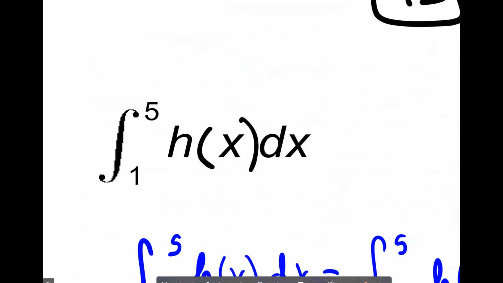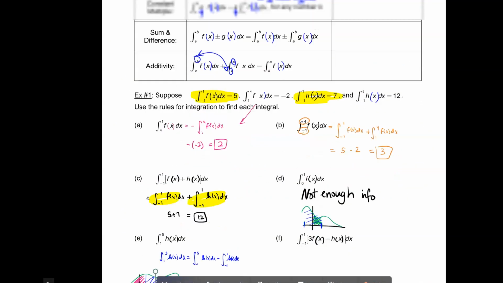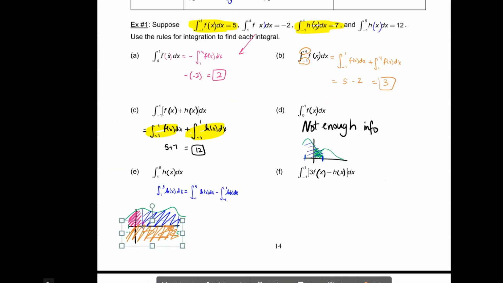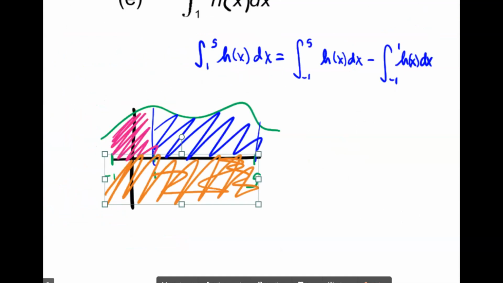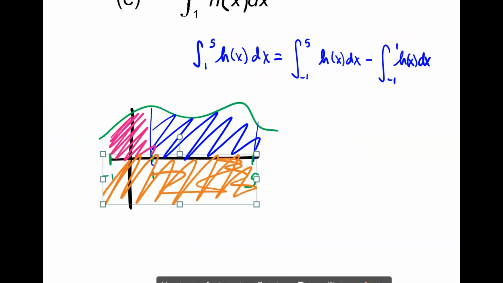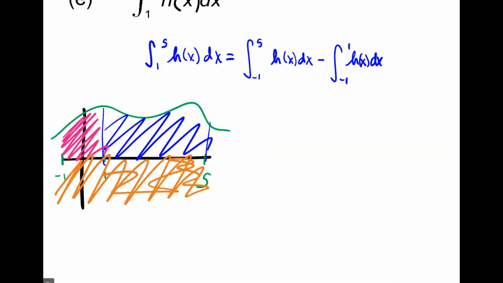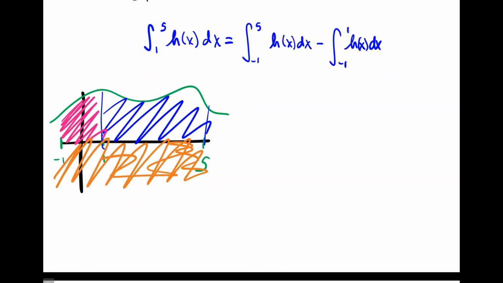The fourth one you have listed up here is the integral from negative 1 to 5. That is the total area. That is what the orange is showing. And then the blue, what we're trying to find is the blue. Well, we know the pink, we know the area from negative 1 to 1. So if I take the pink portion and subtract it away from the total, I'll have the blue, and that's why I'm wanting from 1 to 5. Hopefully the visualization helps you, otherwise you can just stick with just the integrals.